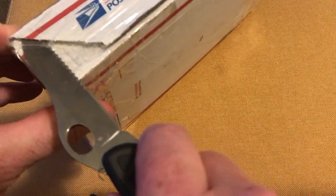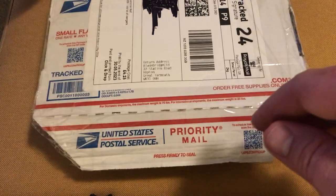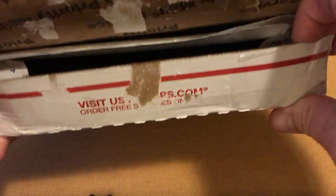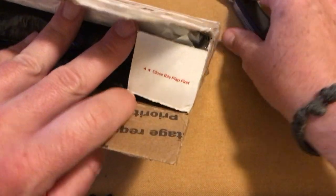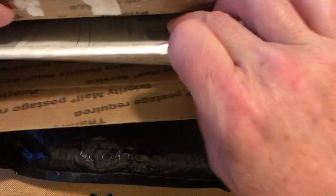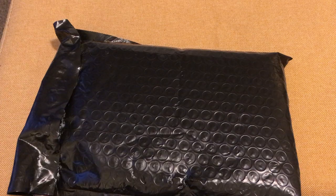I just got this recently and I'm going to show you what it is. It's basically a job lot of Wengers. As you're probably well aware, Wengers are now a discontinued item, and I saw a job lot of spares or repairs up for sale so I bought them. Just look up www.bladebridge and you'll see all the great Swiss army knives they've got.